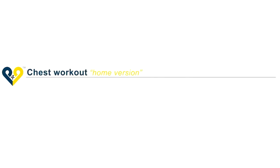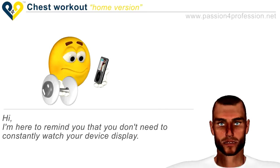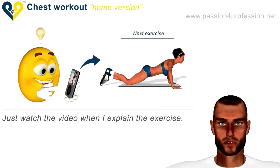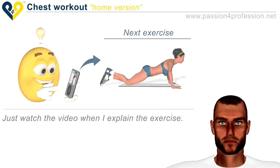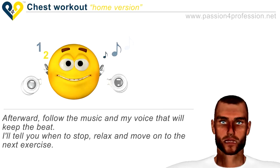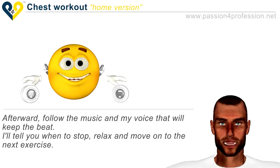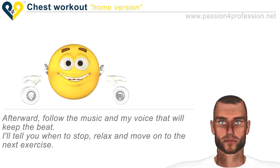Chest workout. Hi, I'm here to remind you that you don't need to constantly watch your device display. Just watch the video when I explain the exercise. Afterward, follow the music and my voice, that will keep the beat. I'll tell you when to stop, relax and move on to the next exercise. If you're ready, let's get started.